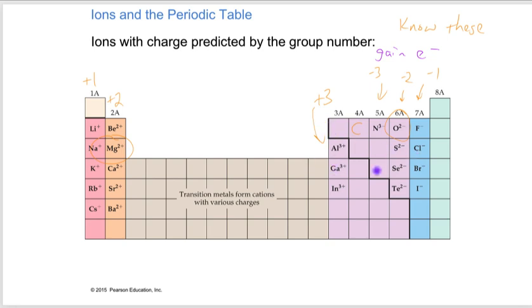And then, this is sort of a convenient divider line. And then on this side of the periodic table, we'll see it with the transition metals as well, these lose electrons to form cations. Right? These gain electrons to form anions. And then in chapter 5, we'll bring these together, form salts, nomenclature, etc.